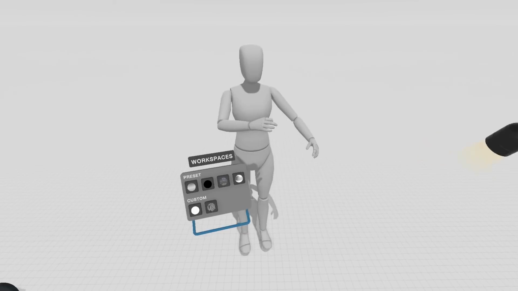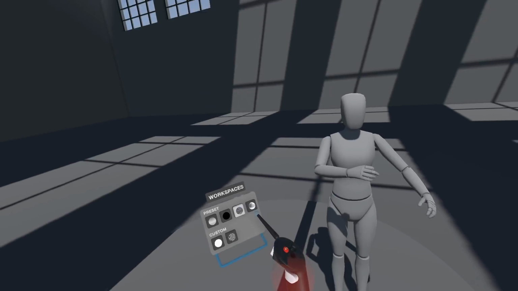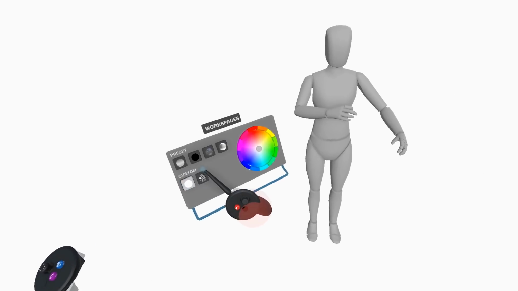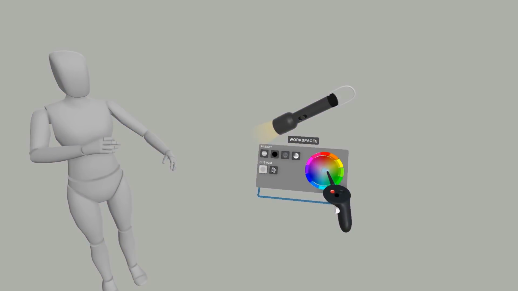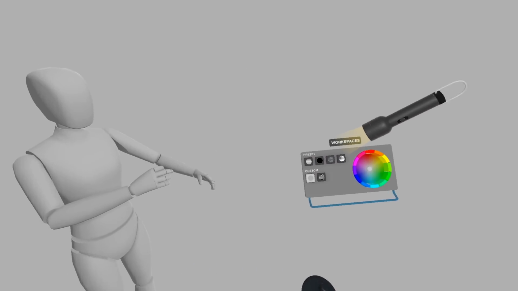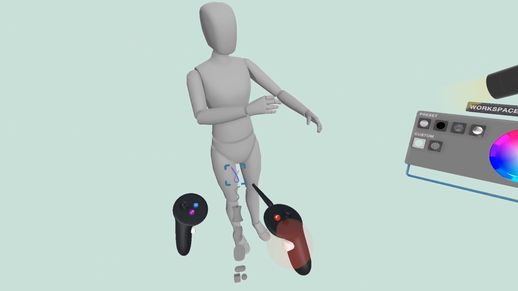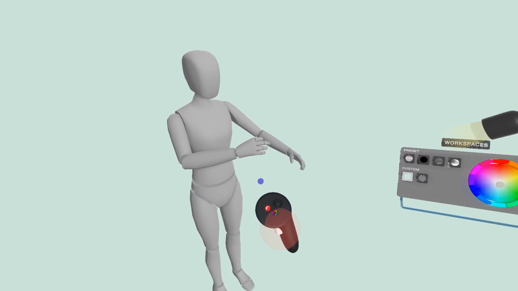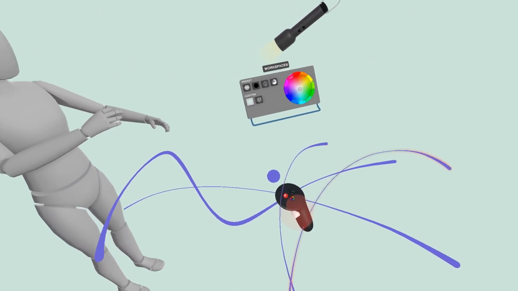But the Workspace panel allows you to change through your 4 basic workspaces. So you have the dark space, the warehouse, and the HDR. But you can also jump into this custom workspace. And here, you can change the color and the temperature of your workspace. This is helpful if you don't want the shadows and you don't want to have a lot of effects, but you just want to focus on the content. And this works really nicely with a stroke tool and potentially a different color, or a different material. So here I have more of a sketchy, strokey feel when I'm working in this environment.